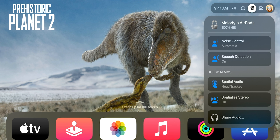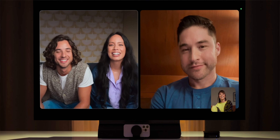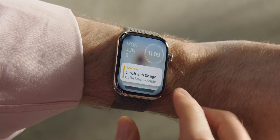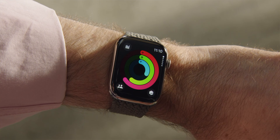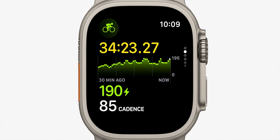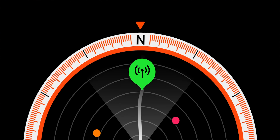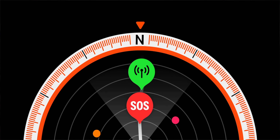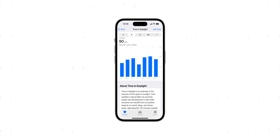tvOS is getting a new redesigned interface, and you can use your iPhone to locate your missing Apple remote, select memories from your iPhone as a TV screen saver, and use FaceTime on Apple TV by connecting your iPhone or iPad. A surprising chunk of the presentation was dedicated to WatchOS 10, which features a new user interface where the digital crown shows smart stacks of apps using machine learning to determine which apps to show first. There are new corner icons for more app functionality, a new cycling workout app that estimates your maximum capability on a bike, and a major hiking update that shows your last location with telco reception so you can send SOS messages on any carrier. Two new apps have been added to the mindfulness section to better gauge mental health, plus a vision health feature that tells you to stay further from the screen when you get too close.